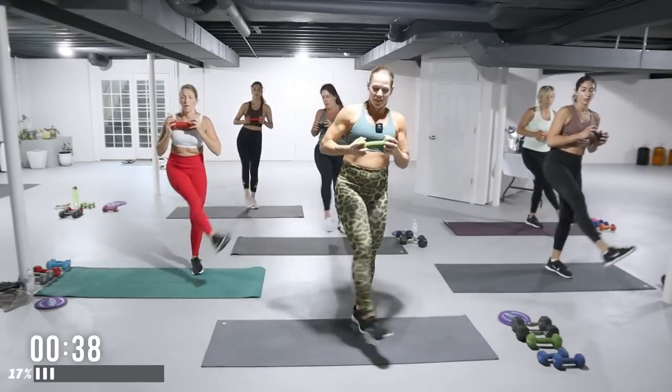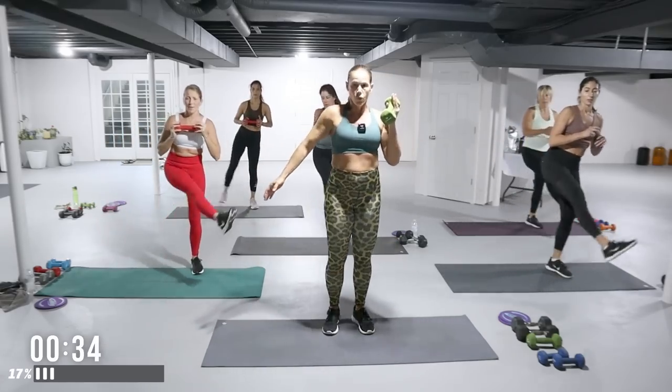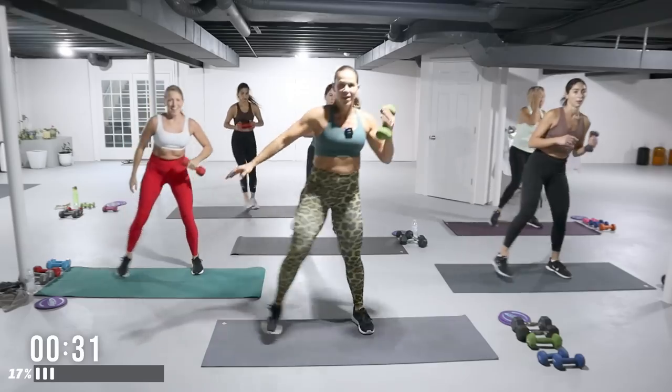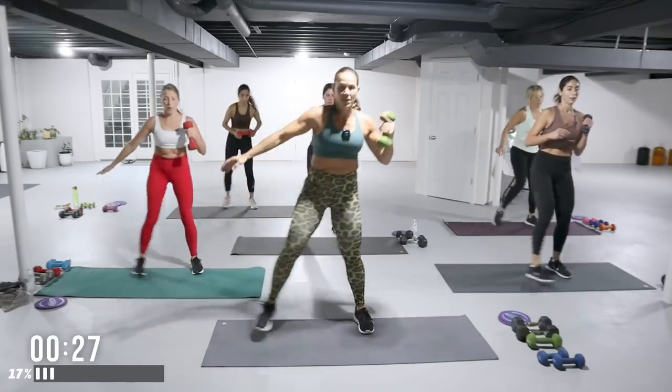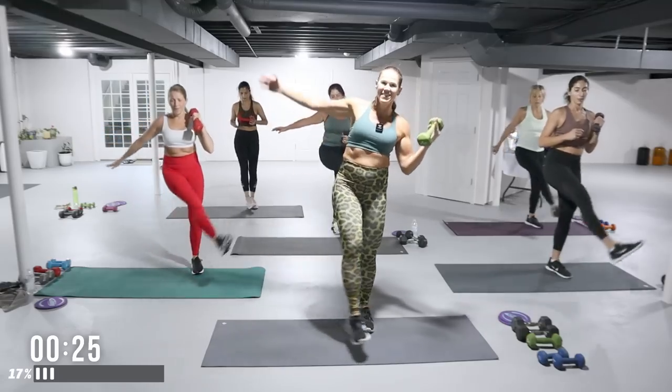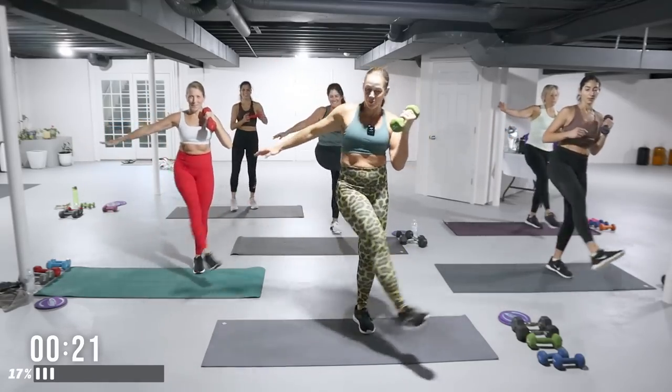I'm gonna go here. Woo! And we're gonna be all over the place. This is good for balance, hip mobility. Just don't fall. If you do, just fall with some grace.